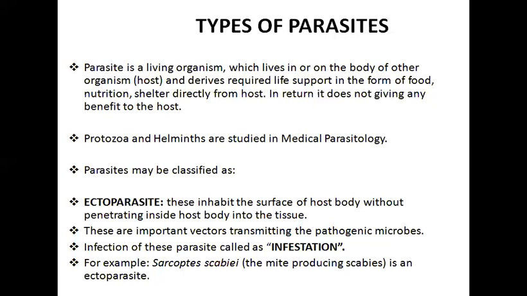Parasites can be classified as ectoparasites. Ectoparasites inhabit the surface of the host body without penetrating inside the host body or into the tissues. These are important vectors in transmitting the pathogenic microbes. Infection of these parasites is called infestation. For example, Sarcoptes scabiei, which is an ectoparasite, causing scabies.